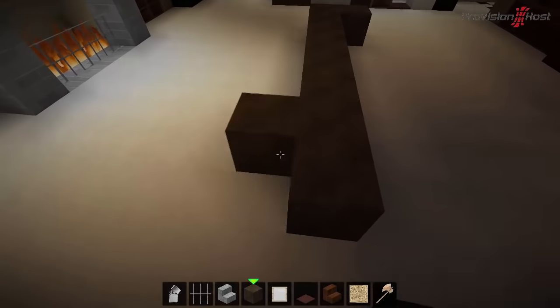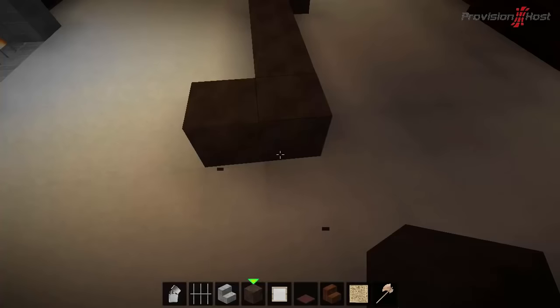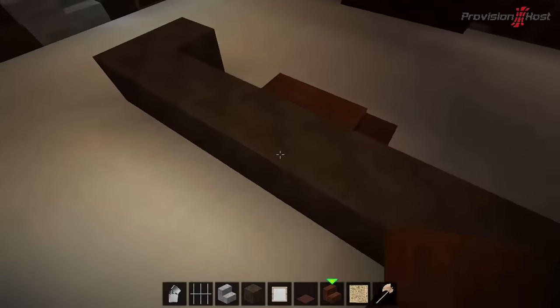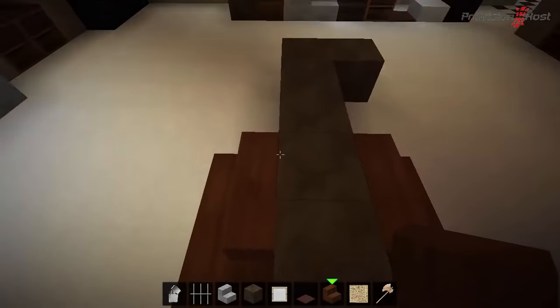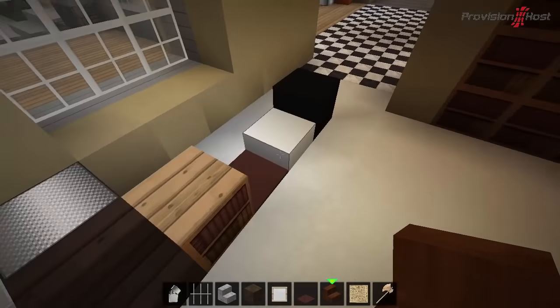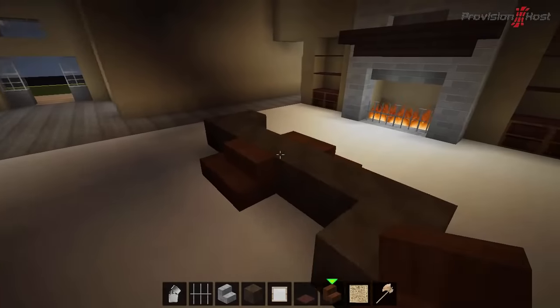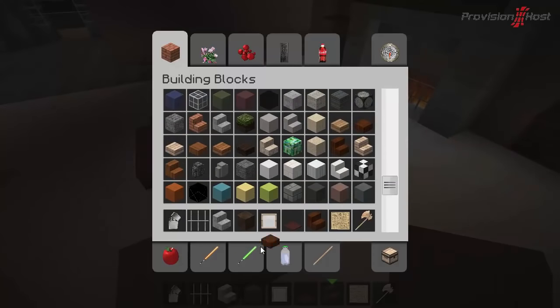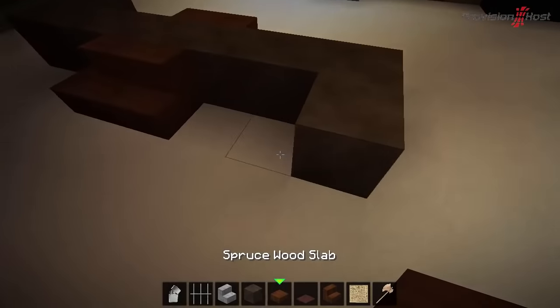This is a double-facing couch. What would you call it? A two-way couch or a double-aspect couch? I think I searched on Google for a two-way couch. And Dealer Block came up with this nice design for a couch where you use spruce stairs and coarse dirt. And the coarse dirt looks like brown leather. So I thought it looked like a double facing seat.